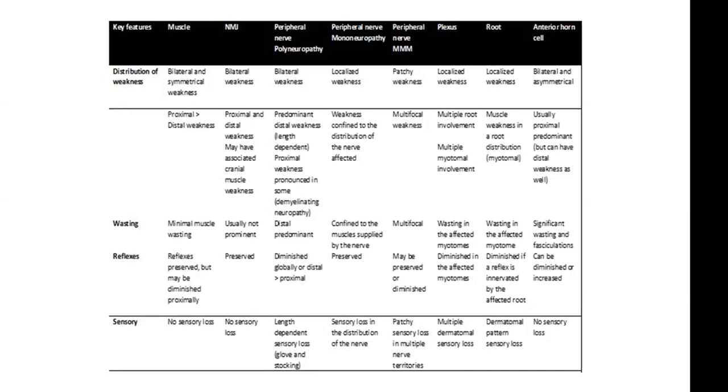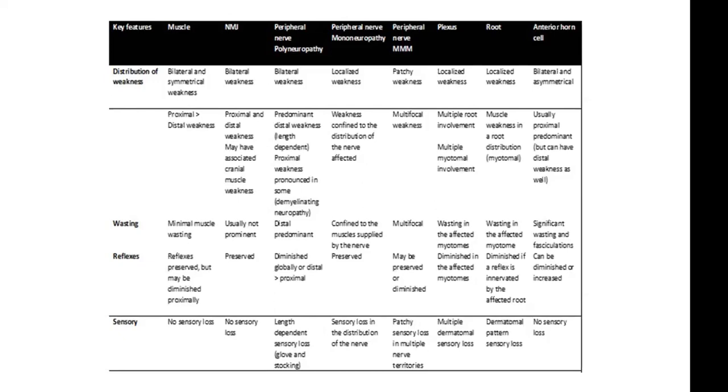Now, what did I say about muscle? Proximal more, right? Polyneuropathies are mostly distal predominant. So write that down. Wasting again follows that pattern. You will definitely see wasting in neuropathies. And this wasting again is predominantly distal. Got it.